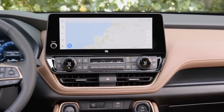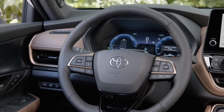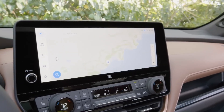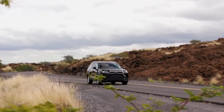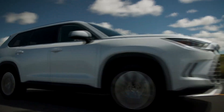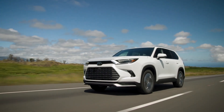We rate the Grand Highlander the highest marks for outside visibility — the small front roof pillars provide improved visibility around curves. Among its optional features, the camera-based rear view mirror allows you to see out the back even when the cargo compartment is completely loaded. The available surround view camera system features an intriguing see-through capability that uses the cameras to show any ground markings you've driven over, and can be turned to look all around the vehicle.